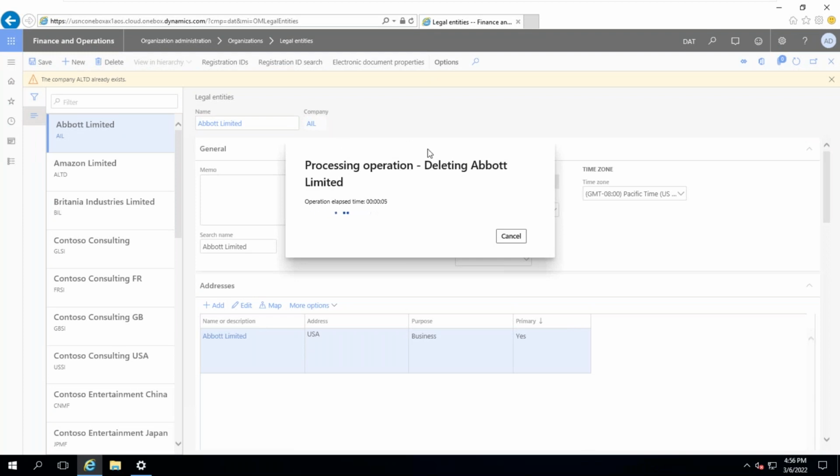Actually, Abbott Limited is a company already created, it is ALTD. That is the reason it is allowing me to delete. Normally, it will not allow immediately, but because it is an immediate decision, it is allowing.